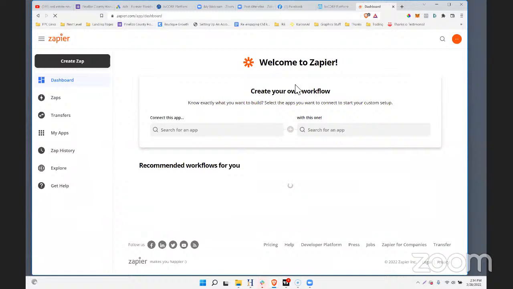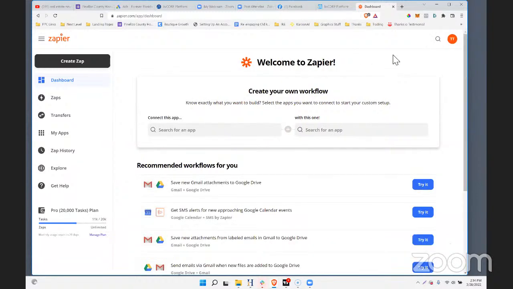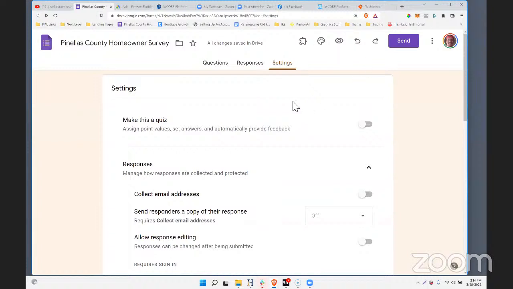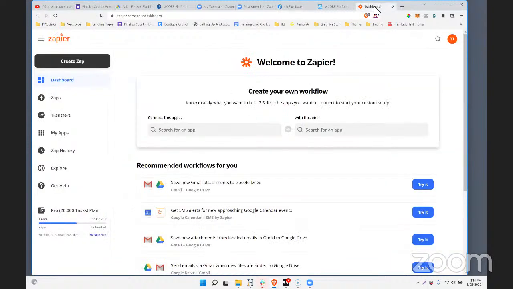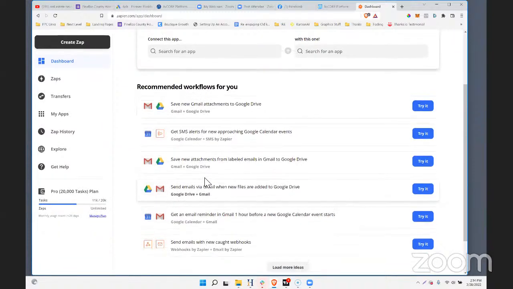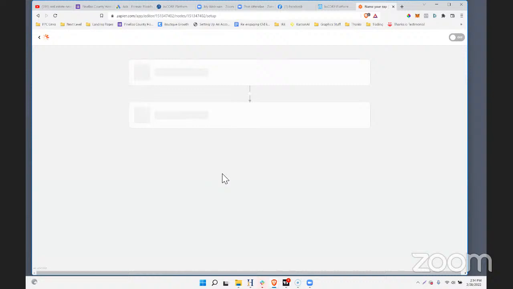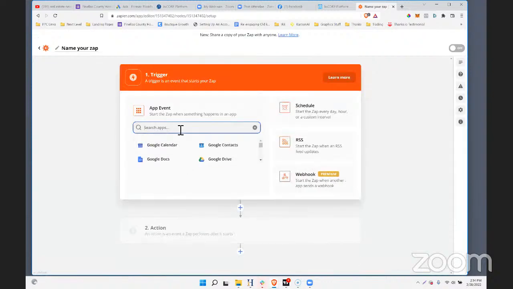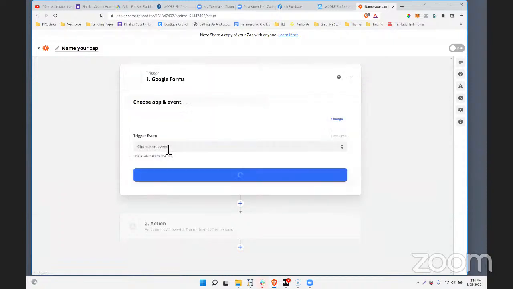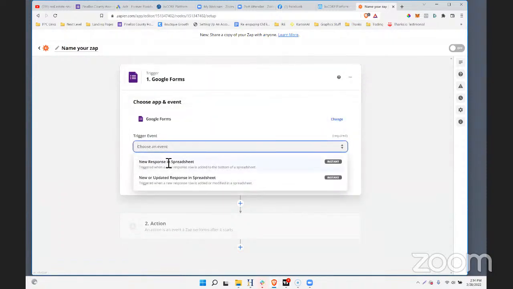So if I go into Zapier.com, and this is a little next level, I realize, guys, a little more advanced, but what we're doing here is we're using a third-party piece of software, a form generator, Google Forms, and then we're going to tie this to KV Core and some other stuff to do the automation. So if I create a Zap here, my trigger app would be Google Forms. Would be a new response.